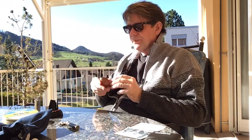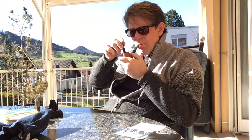So on this day of the opening of the door to the passage to spring, I thought, okay, I do have 2 Swiss pipes, 3 actually. I have a very old one, which is the very first pipe I ever had, and someone gave it to me as a present because I smoked cigars at that time. It needs a little bit of renovation, and it wasn't a filter pipe, so I put it in a drawer, and I'm thinking how I can fix it up. If and when I do that, I will show it to you as well. But I thought to myself, there must be other good pipe makers here in Switzerland.